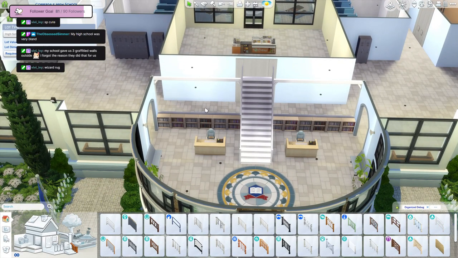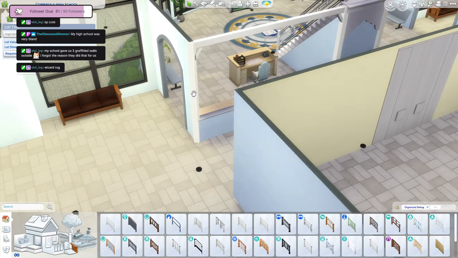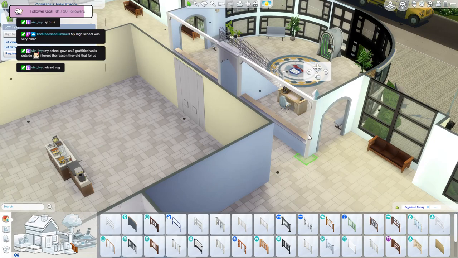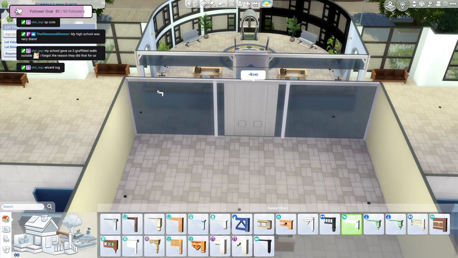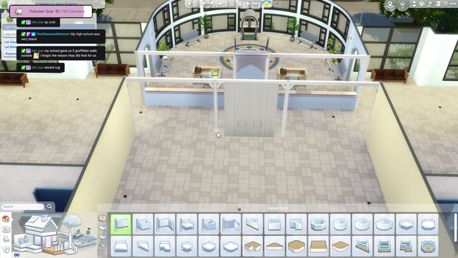And then, I don't know, do you think we should do the same sort of thing for the cafeteria here with the columns? Oh, these are turned around. I think that'd be cool. Maybe I'll try it and we'll see how it looks. But I think having an open area where you can see in is actually quite cool. I don't know how accurate it is for high school. It might look a bit weird with that door. I don't know. We'll see. Redo that little bit. There.